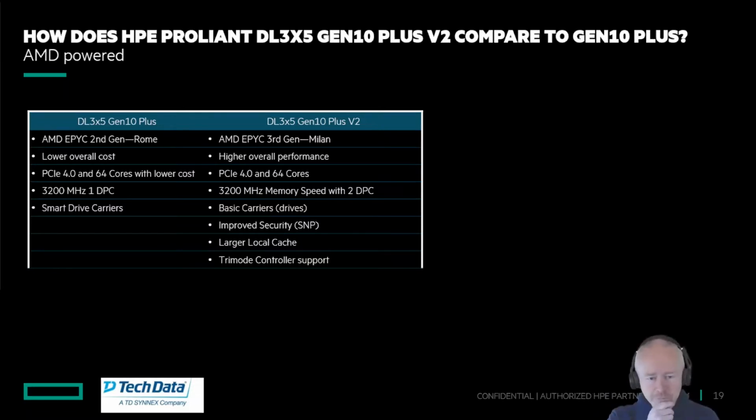I'll check with the product team from HPE if it will be coming, or if it will be directly, for instance, Generation 11 one day. A lot today is decided on what is popular and also what is available, because you know that we have those stock or availability constraints of chips, and so this is where HPE has to make a decision. What are the most popular models, and these are the ones that we will bring available to you, of course.